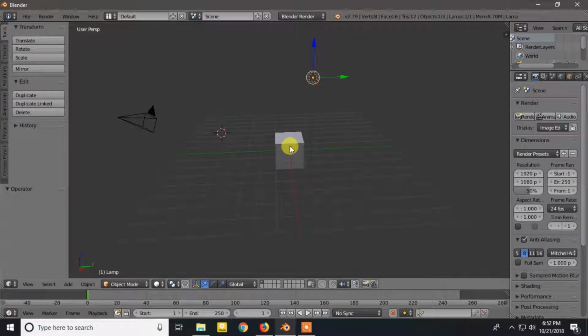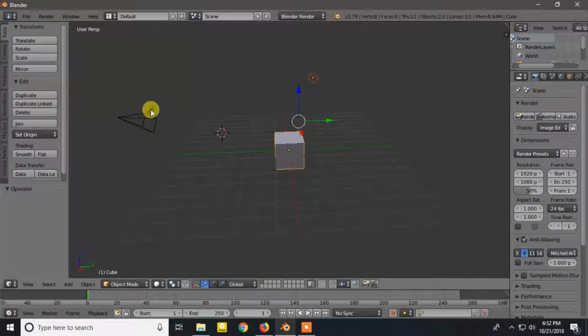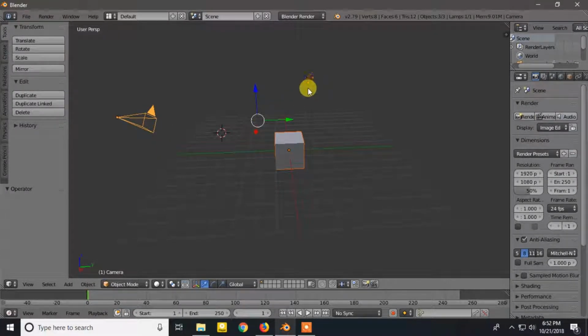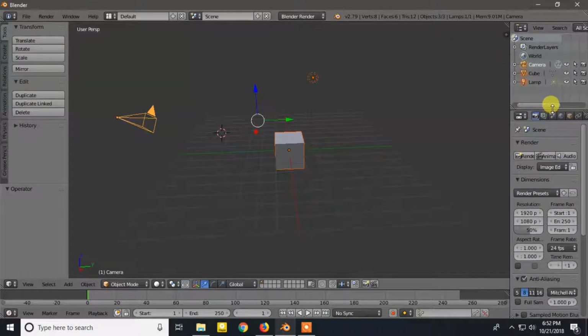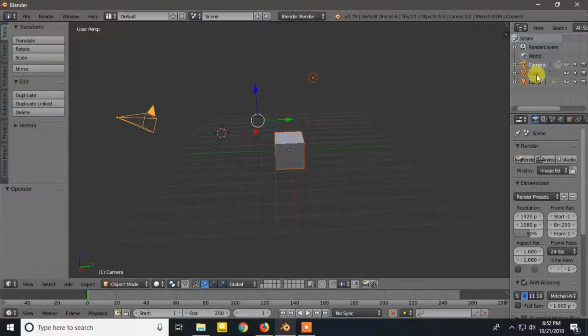You can also perform multiple selection by holding Shift and right clicking on objects. Here in the outliner, you can see that the 3 objects are selected and the last selection is the active selection. So it is highlighted with yellow and the others are orange.